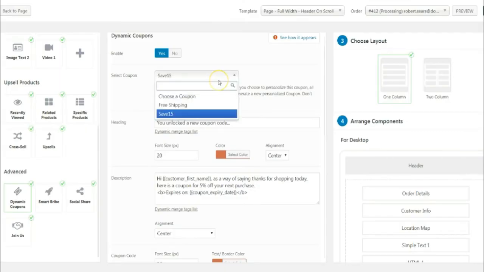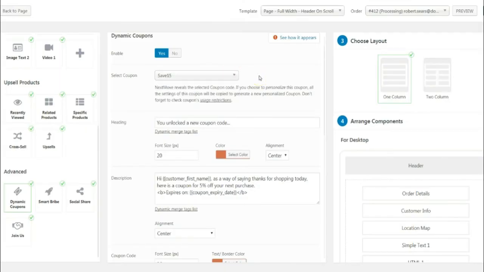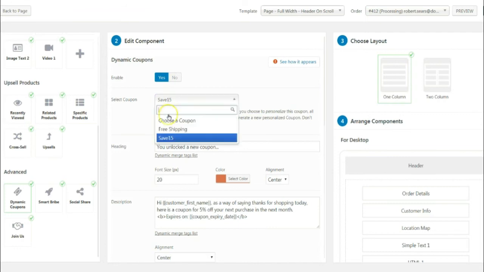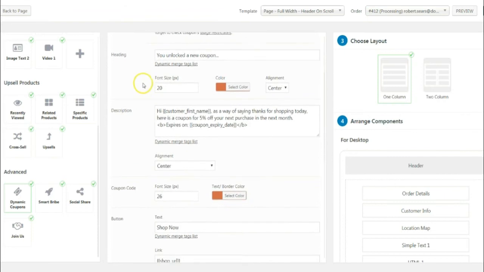You could also have a free shipping coupon here, or any other coupon that you want. You can create it from the backend. Now again, the coupon gets generated in native WooCommerce. You have the option to generate a coupon. I'm sure you would have done that, right? So I'm not going to go into too much detail about that, but here you're only going to choose the coupon. So is it a free shipping coupon, or is it a specific discount coupon that you've already created? Just go ahead and pick it up.